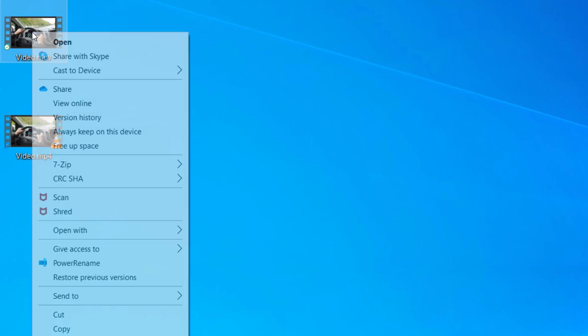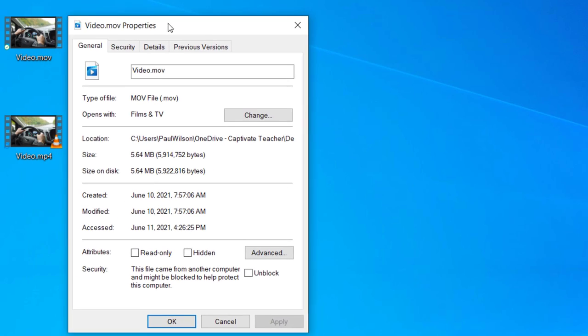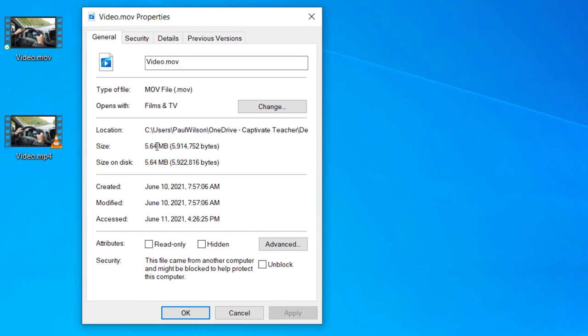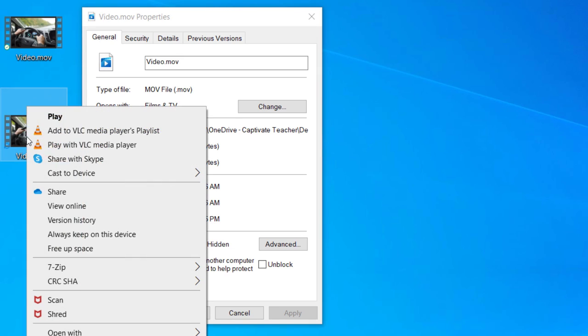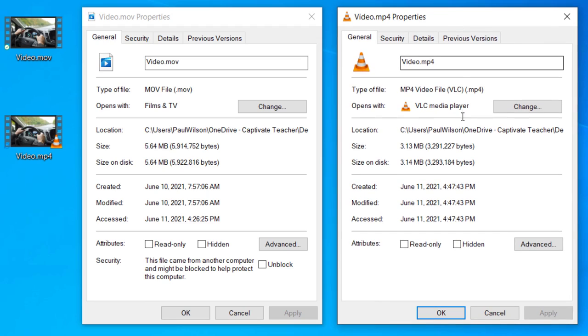Let's go back to the original file, the .mov. We'll just click on Properties here and take a look at what we started with. We had 5.64 megabytes. Now remember, when we did the original conversion that is built into Captivate, it came back at, what was it, 18 megabytes or something like that? It actually ended up larger than what we started with here. Here's the optimized video that I just created using Adobe Media Encoder on its own. 3.13 megabytes, almost half the size of the original file.